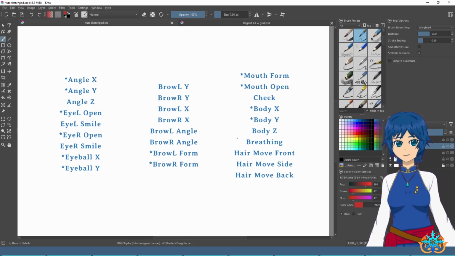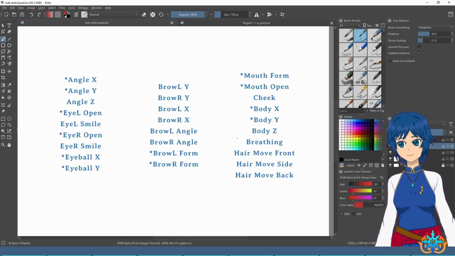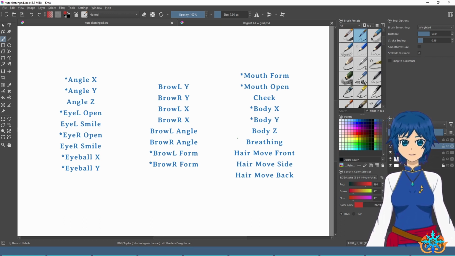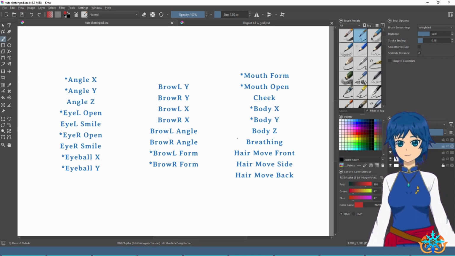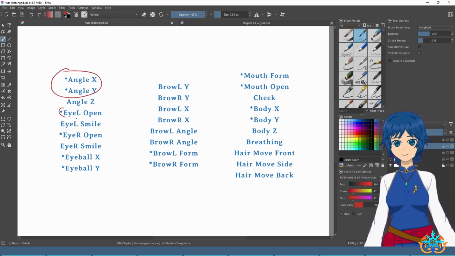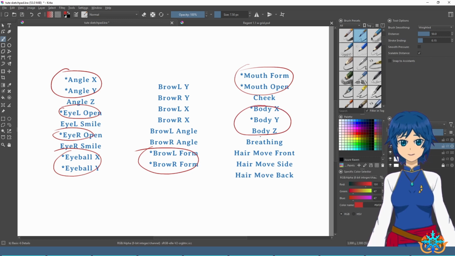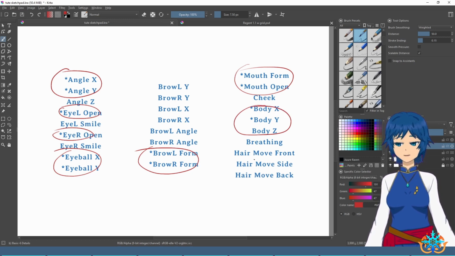The program itself, if you're using the free version, you have 30 parameters, and here you have 27. The thing is, most of these are actually not useful for you if you're using Live2D for the sake of being a VTuber, because only some of these will actually end up being properties that will be picked up by the face tracker. I've marked them all with an asterisk, but it's really just these. Everything else you can delete.